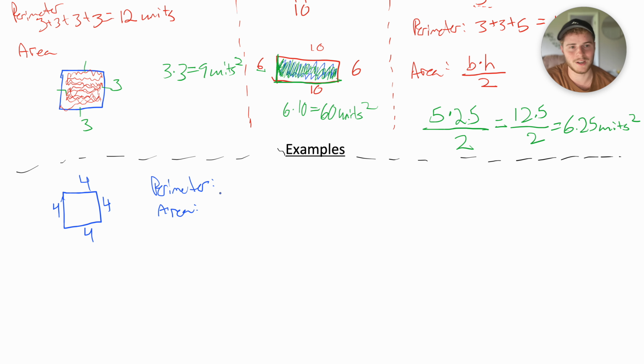Okay, I'm going to assume you guys probably didn't pause and are just waiting for me to get to the next part. For perimeter, what we do is add up every single side, and that's what we do for every single shape. So we can do 4 plus 4 plus 4 plus 4, and that's 16 units squared. Love to see that. And area is 4 times 4. So 4, well, not squared here. 4 times 4, and that's 16 units squared.